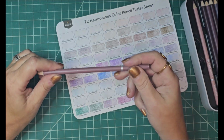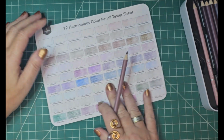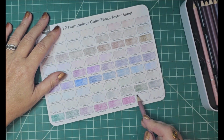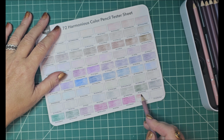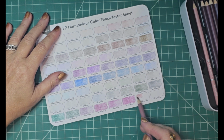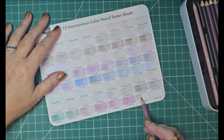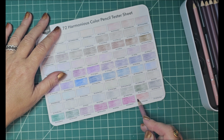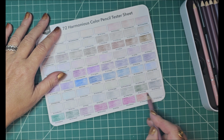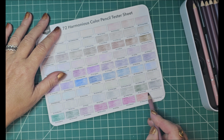All right, two more. Amaretto. Let's get this over here. I haven't seen Amaretto in a long time, so I'm really not sure how accurate this is. This one is definitely scratchy. I can just tell by the way it's laying down. But it does smush decently, so that's pretty good. It smooshes nicely.